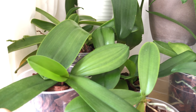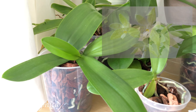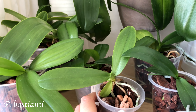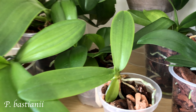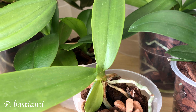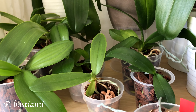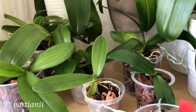Back to the orchids here. On the left-hand side, here's a keiki that I just removed a couple of weeks ago from my Phalaenopsis hieroglyphica variation album. And this one is a keiki that I got over one and a half years ago and it didn't do anything — it grew a couple of roots but apart from that, nothing. And just a couple of days ago, I noticed the very first leaf in my care. Yay, finally! But you can see that even if you provide quite good conditions, they might take a few years to adapt — one and a half years in this case. But usually it doesn't take as long.